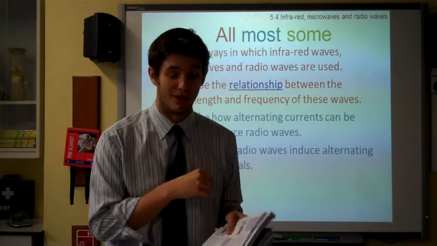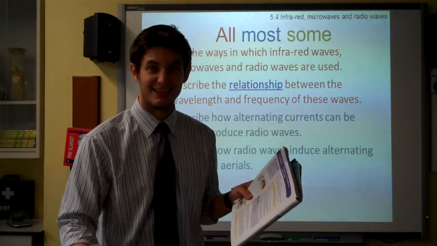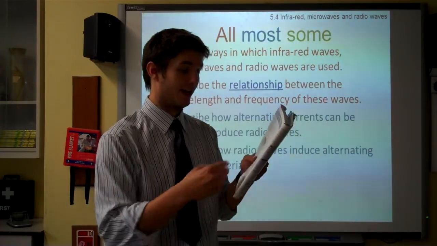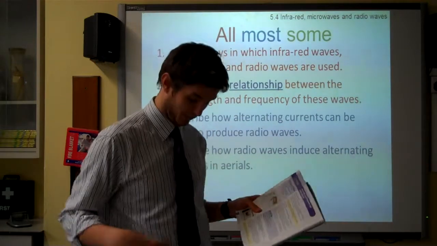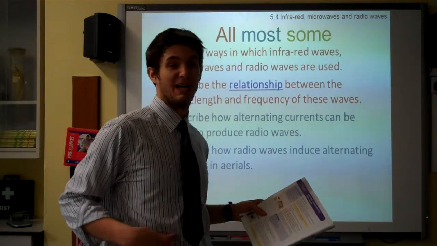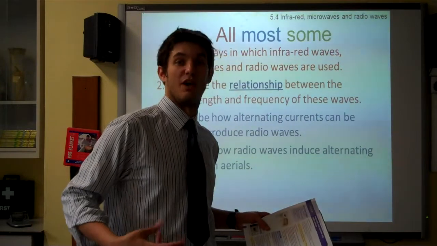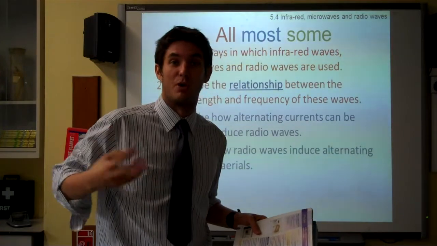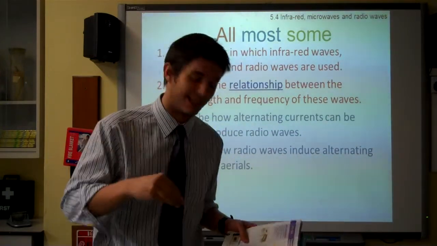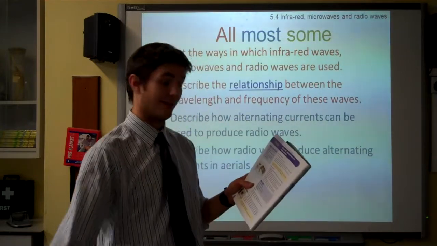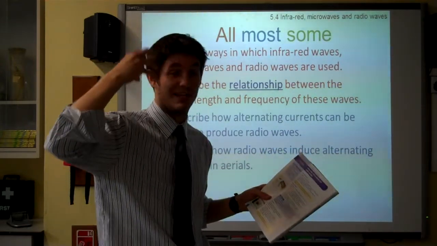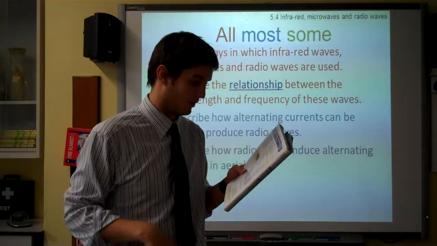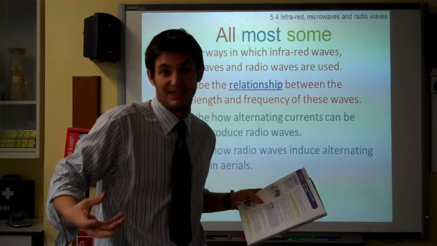For example, infrared devices, uses of infrared radiation. In heaters, whenever something is hot, it gives off infrared radiation. Infrared scanners, to detect hotspots in the body. Usually if you're sick, there are more chemical reactions going on in your body to try and repair something. So when you have a temperature, that's because your body's doing more chemical reactions to try and make you better again. So if you've got an infrared scanner, you'll see that someone has a high temperature, a big hot brow, because that's where the sickness is going on. That's more where maybe the healthy tissue is at.